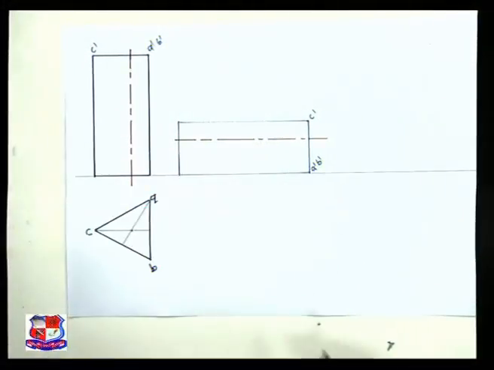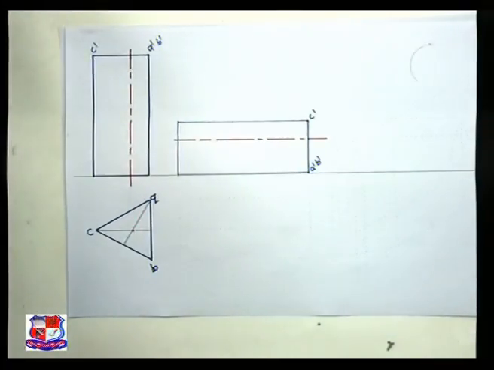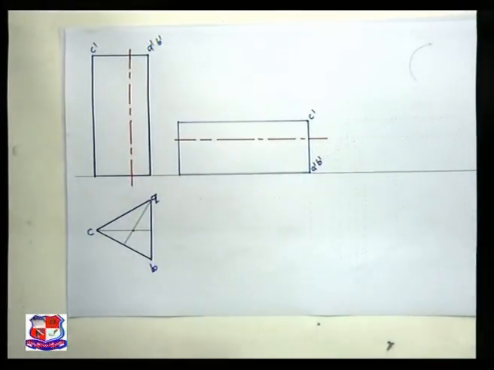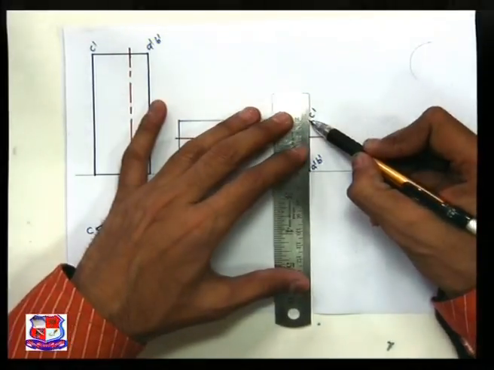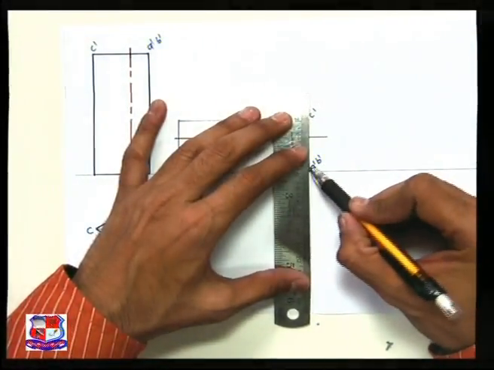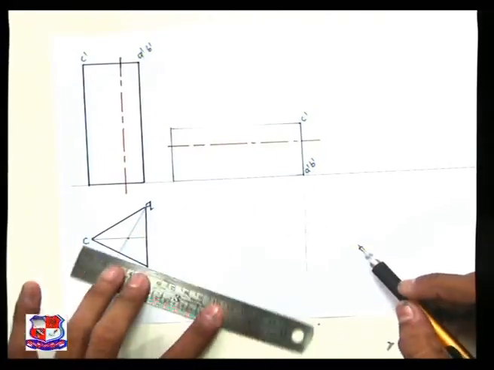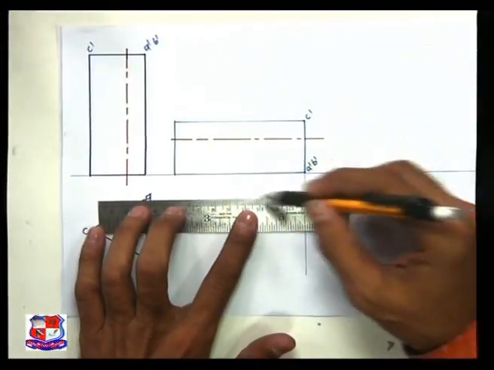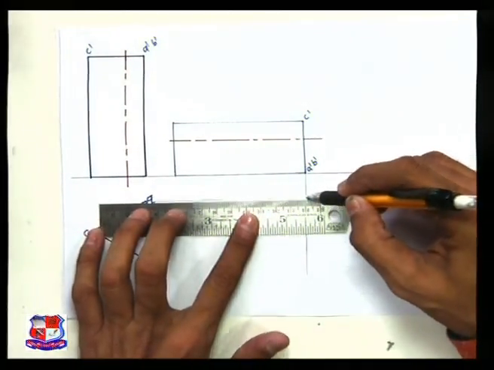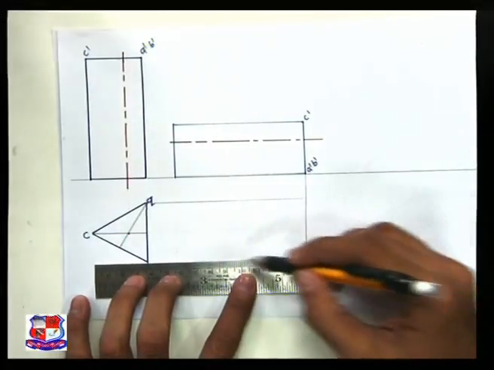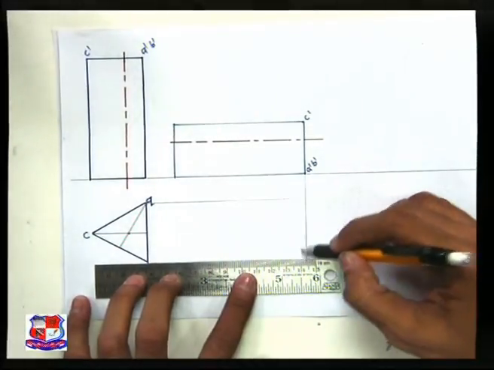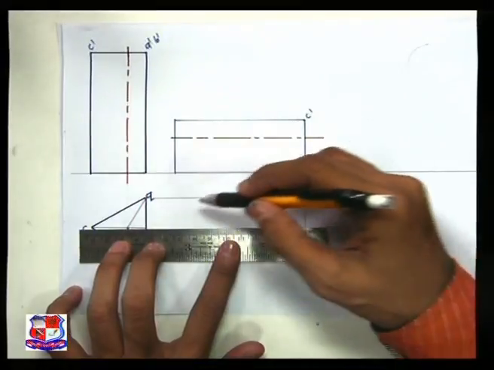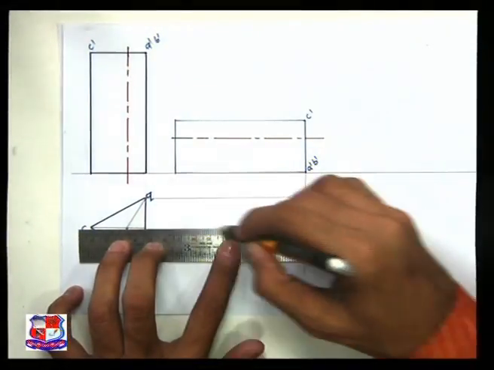Right? Now draw its top view. So for that, let me take projections from each end. Projection from C dash, A dash and B dash, that is, vertical lines from A dash, B dash and C dash, and a horizontal line from A. So here is one point, a horizontal line from point B like this, and a horizontal line from point C. So that would be like this.